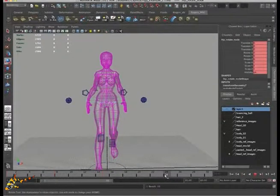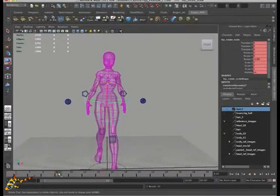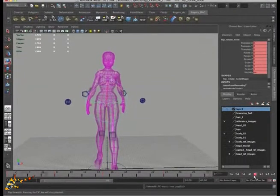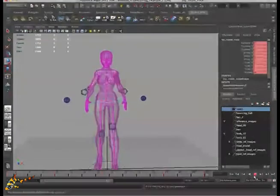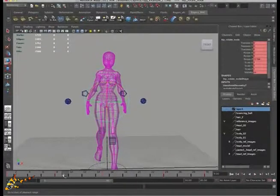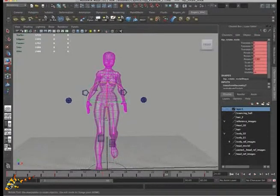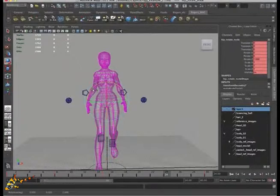Go to frame 24. I'm going to take the middle key from frame 8 to frame 24, and do save. Frame 1 to frame 30, do save. If I play through, you can see obviously it's dipping on the same side, so at frame 24 you need to have it rotate on the other side. There we go, and just play.